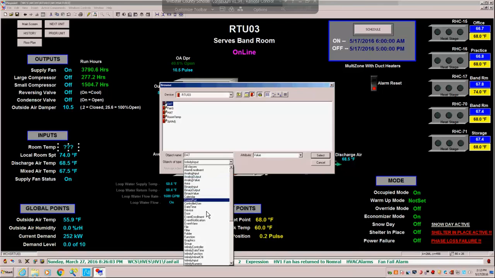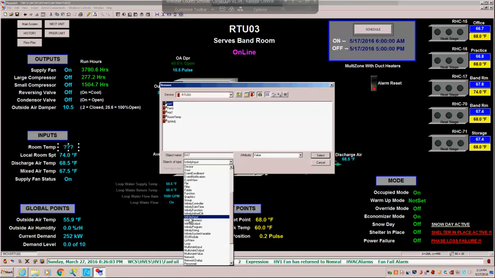Those are for BACnet stuff. Unless you have BACnet and you know how that stuff works, which it may apply in your instance, I'm not saying it doesn't, but for a native network for Andover, you will have to come down here to these Infinity points.